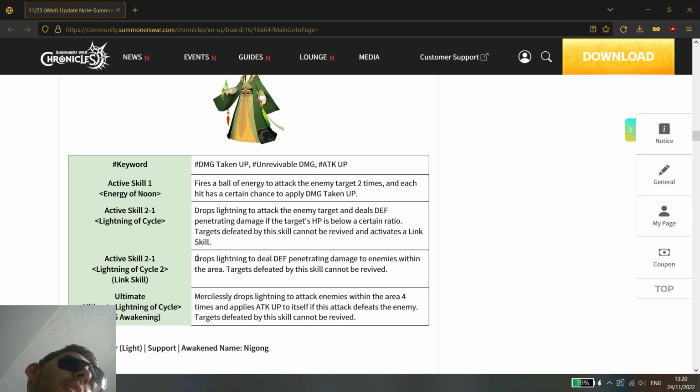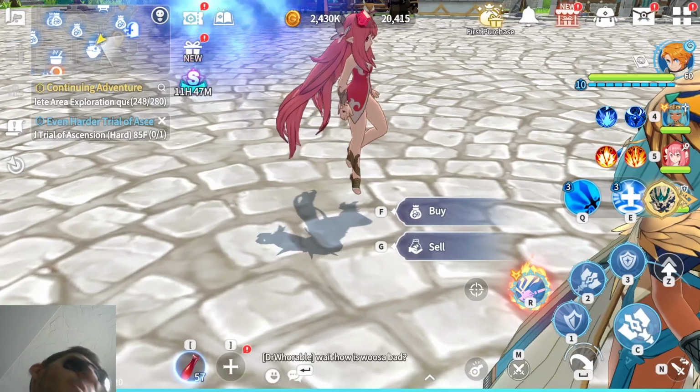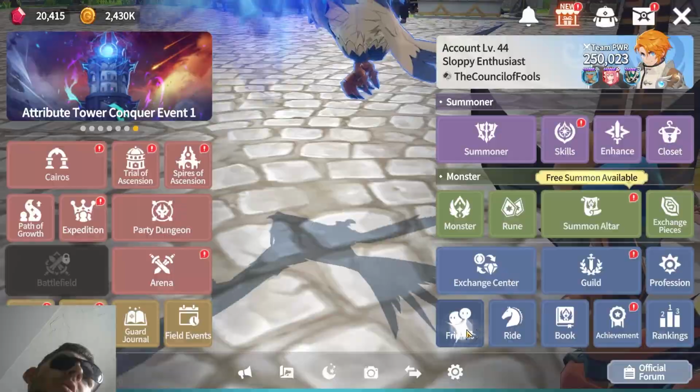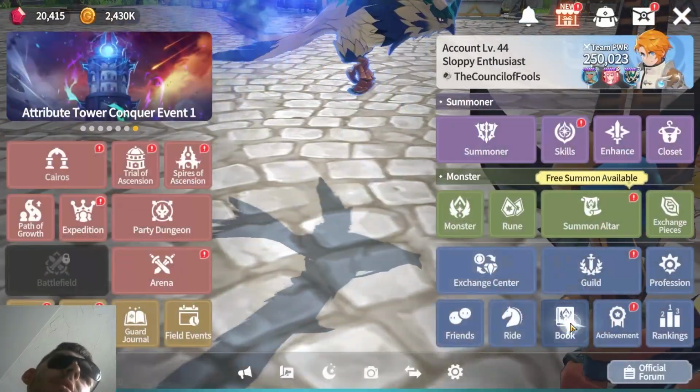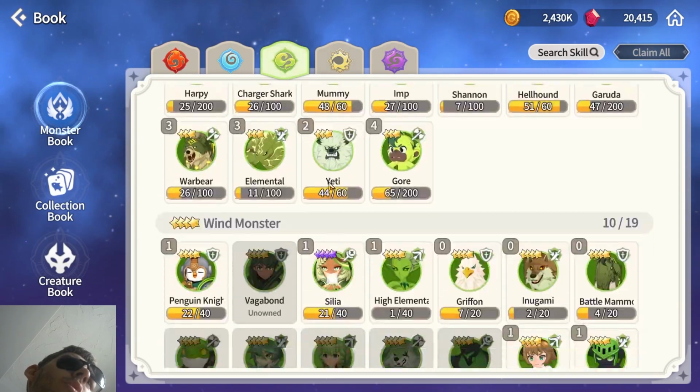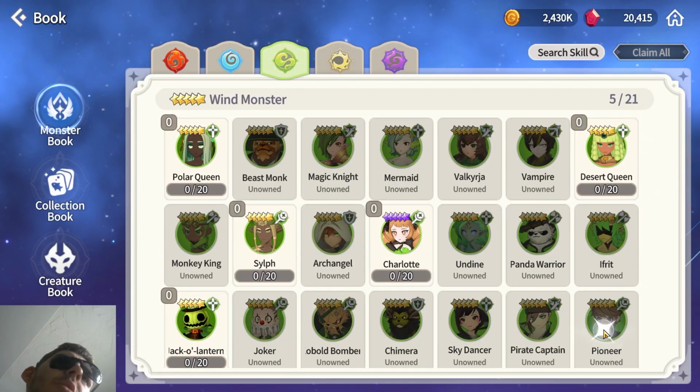Drops lightning to deal death-penetrating damage to enemies within the area target. I'm not sure how that will work. Maybe that's the awakening bonus, actually. Let me check real quick. Ah, not that book. So monster book, wind one, and let us see the pioneer.